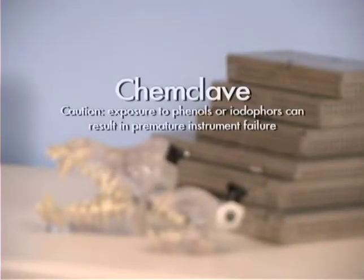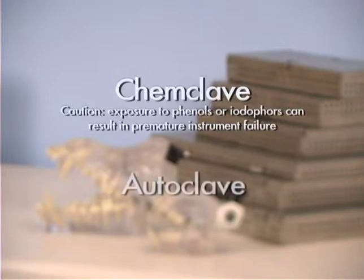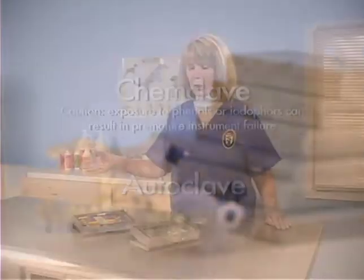Now that you've learned about proper instrument selection and usage, it's equally important to learn about proper sterilization methods. Whether you use chemclave or autoclave, it's just as effective to learn how to utilize a system where you can not only protect your instruments, organize your instruments, and effectively sterilize them. One such method is through the use of a cassette.